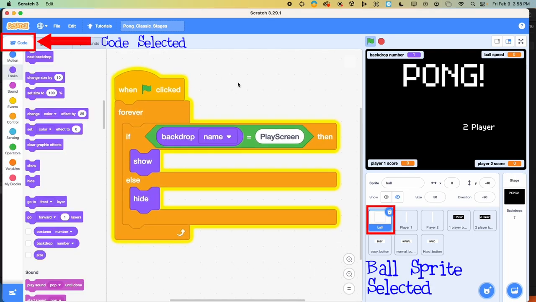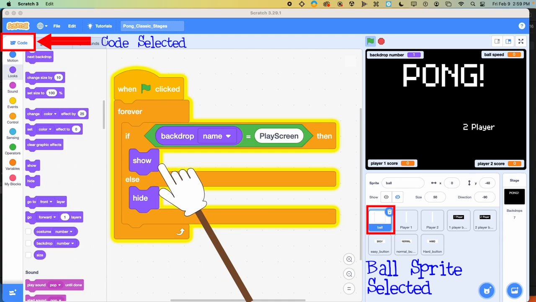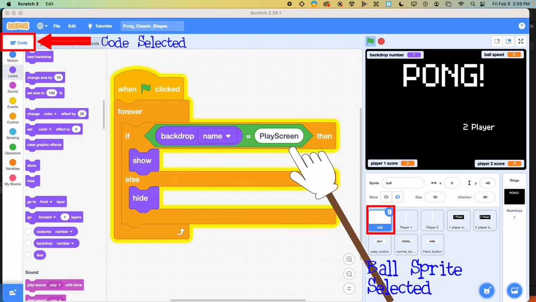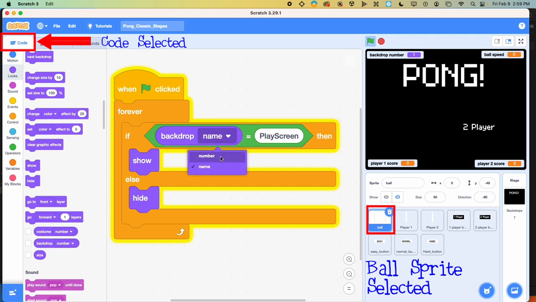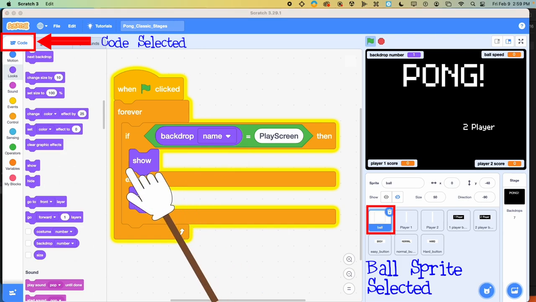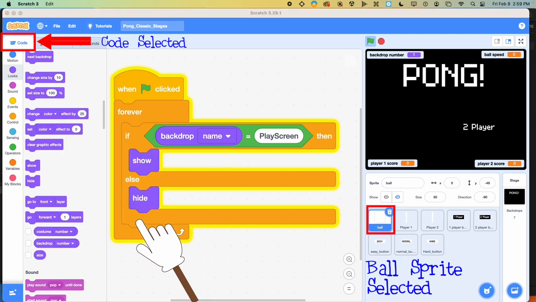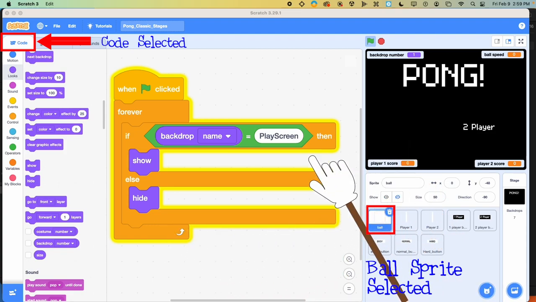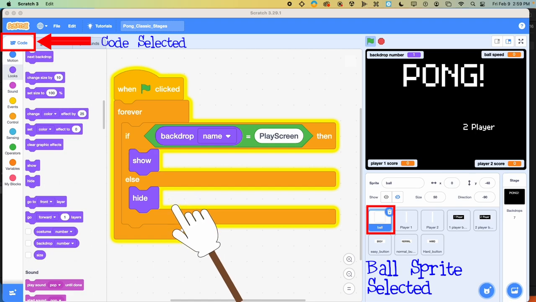In this case, my ball, I only want it to show when the backdrop name is play screen. If I were to say this as a number, this would be number 6. I used an if-else statement here so that it would hide it if it is not on that screen. Since it only belongs on that screen, I can utilize this code to make that happen.